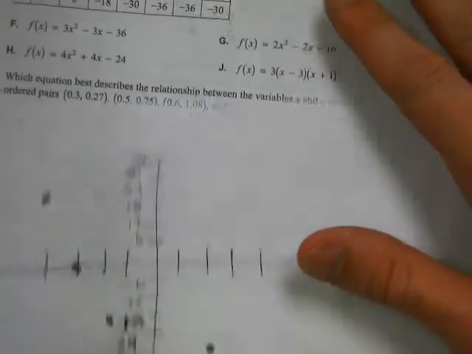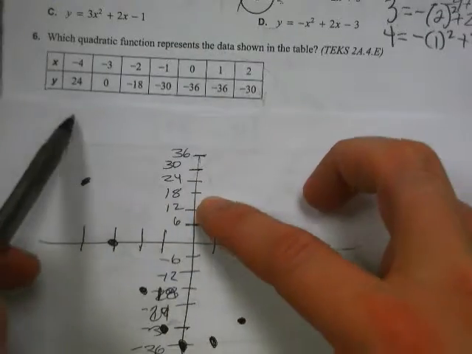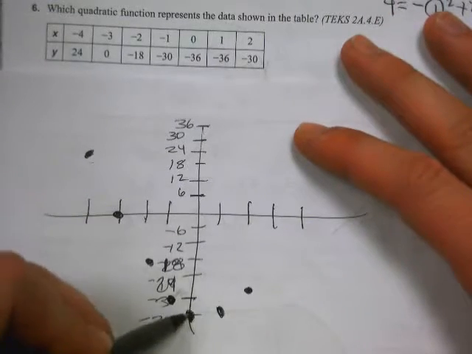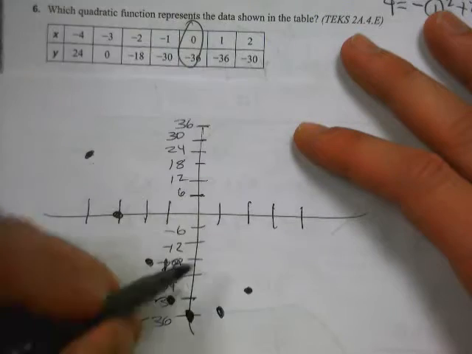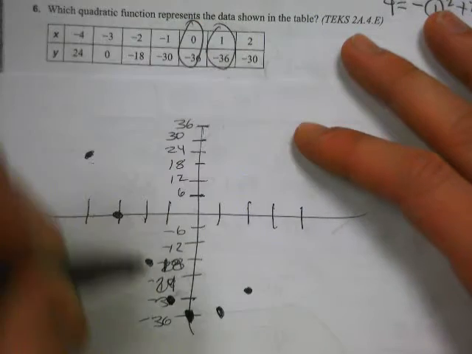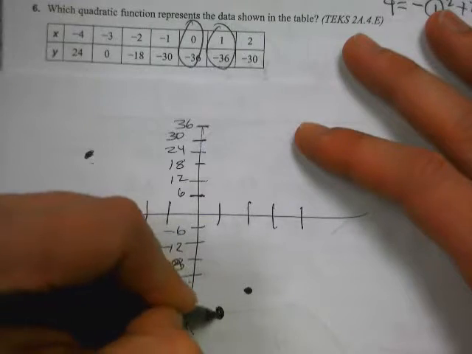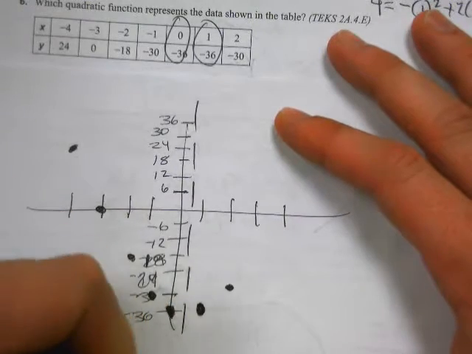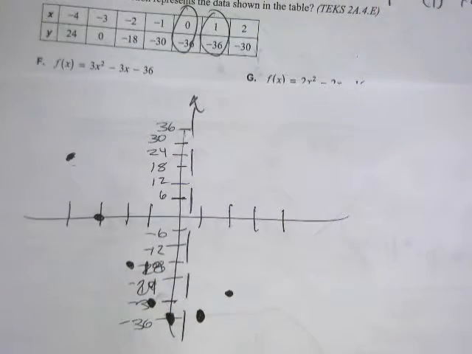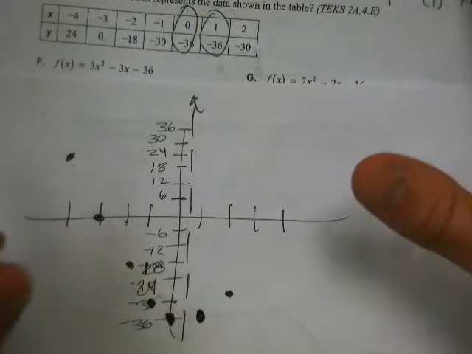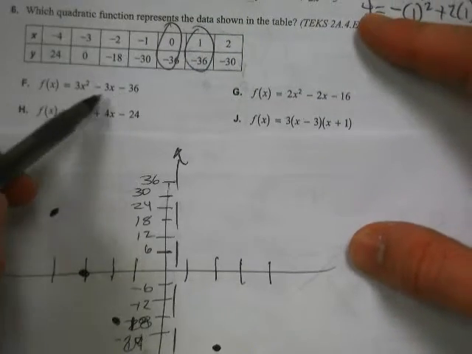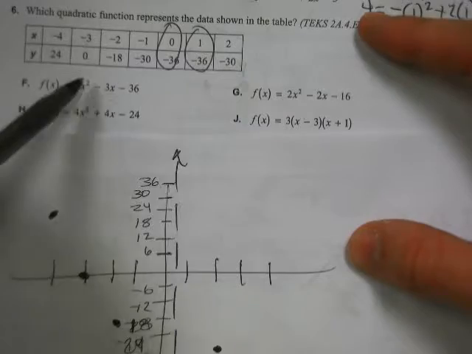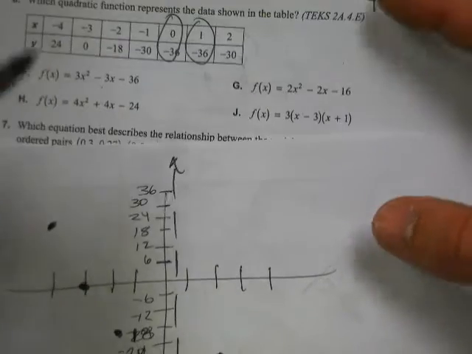One of the easiest ways to do this is just to go through and plot all the coordinate points, just real quick as a sketch. Nothing major, nothing big. When you do that, you can see that you have this coordinate point right here, which is 0, negative 36, and you also have this coordinate point right here, which is 1, negative 36. This means that your vertex will have to be, because of symmetry, halfway between the two. So about 1/2. That's still not helpful because all of these will have an x vertex of 1/2. So not super helpful.